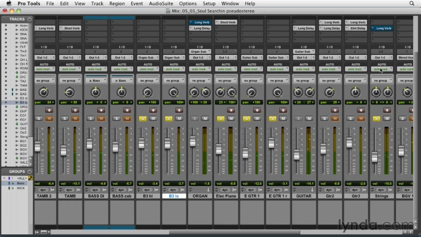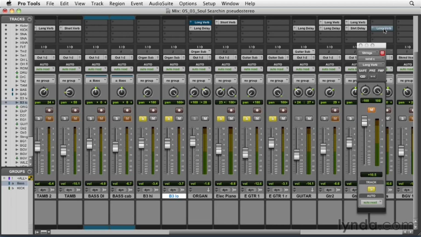Now you can hear they're each in their own little soundscape. The only problem is that the strings sound just a little on the dull side, so we're going to skip ahead a little bit to what we'll watch in another series of movies. We're going to add some long reverb onto the strings. We're actually going to make this somewhat stereo. We're going to put it into a stereo sound field and make it a little more spacious. And we're going to do that by clicking up here on the send and have a listen as we play it.